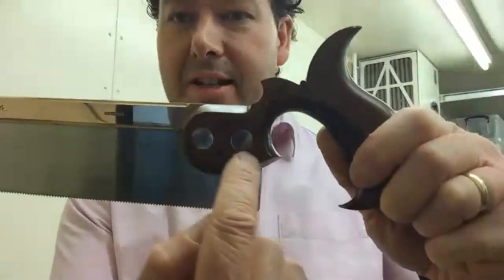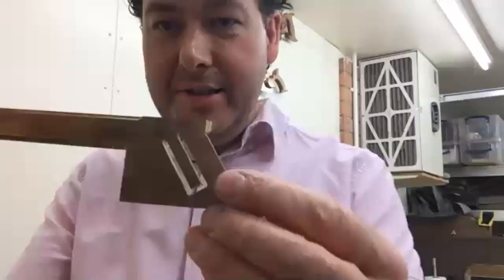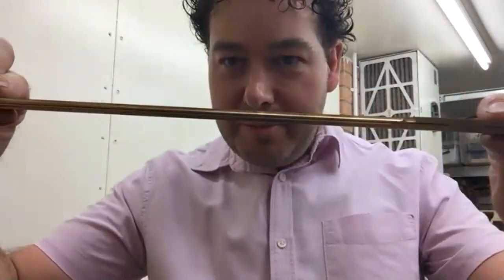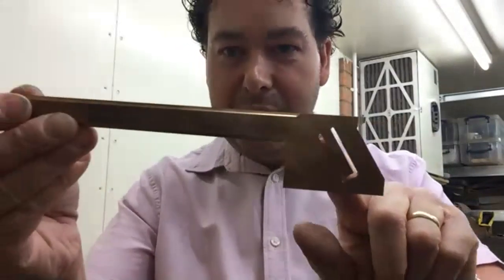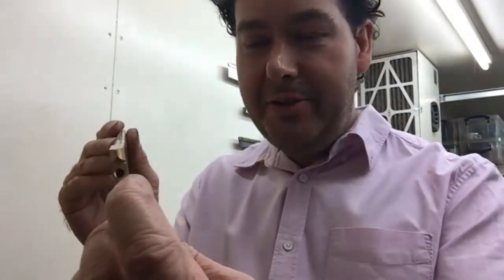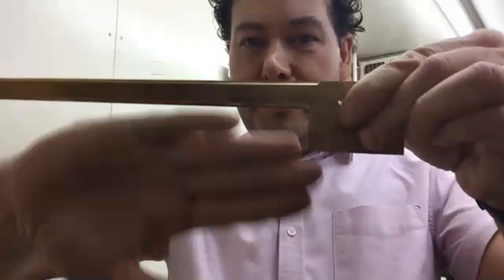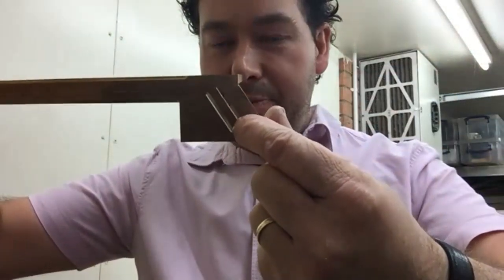The other thing is inside here, there's actually a leaf spring, which I'll show you. So this is a back before it's shaped. You can see there the groove where the blade fits in. And you can see here, you've got this spring, which is machined in. Now this is made of spring bronze. You can see that's threaded for a screw at the back. This spring is compressed. The blade's assembled in. It's then pinned through the front. And then it's pinned through the bottom part of this spring.